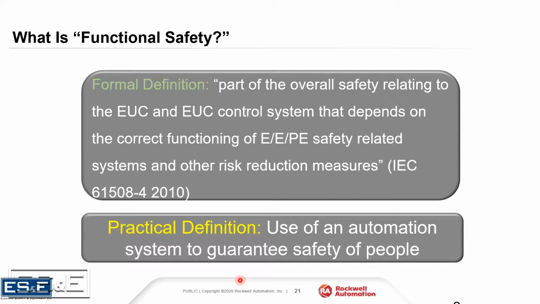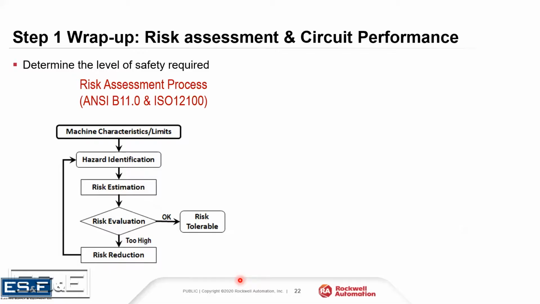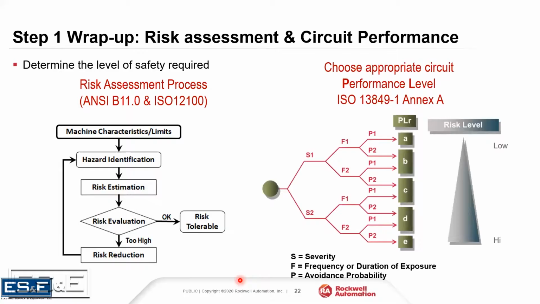And just to wrap up, then, the risk assessment, when we're using functional safety, we have to map the outcome of the risk level to a requirement of how rigorous the safety control system will be designed and work. This is one method that comes from the 13849 standard. By the way, it's in Annex A, which is an informative annex. So the standard doesn't say we have to do it exactly like this, but it offers this as one method, so that if we have a serious injury, but infrequent exposure, and you could probably avoid it, then that would be a performance level requirement of C to design our system to.